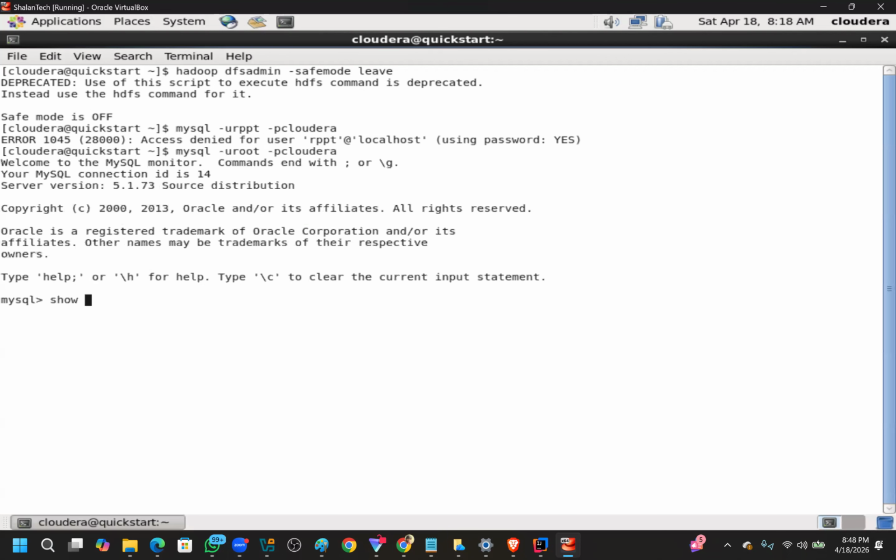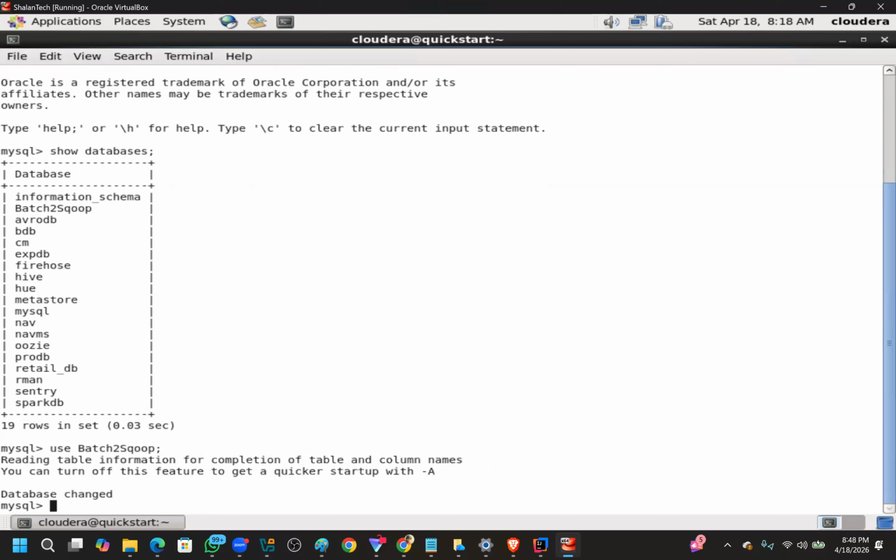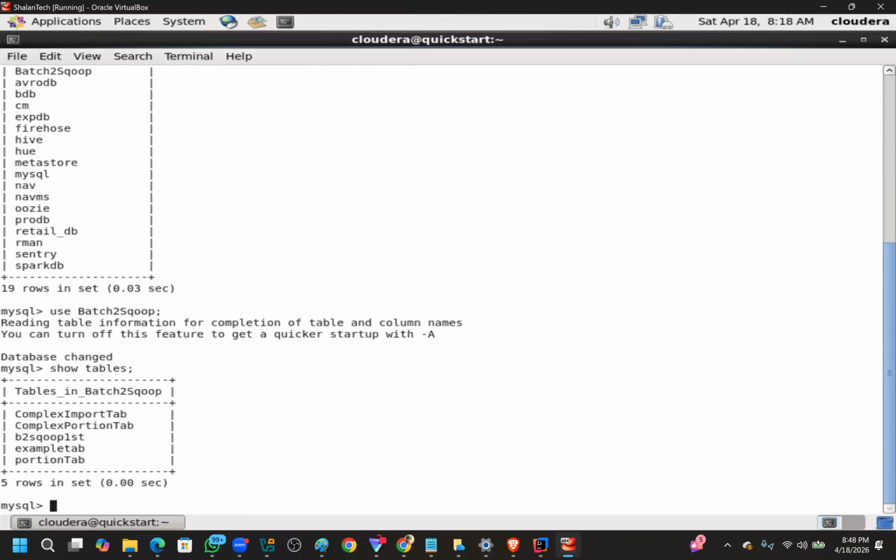Okay, these are my databases. Use batch to Sqoop. All good. Now the tables sitting inside this database: four tables. Okay, these are the tables.